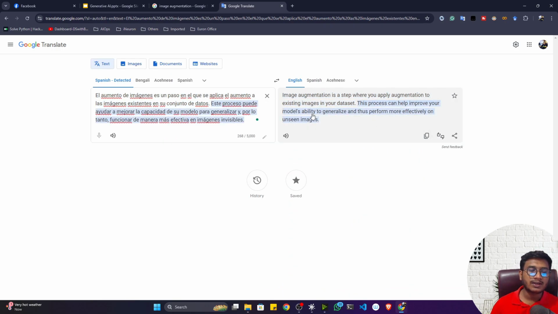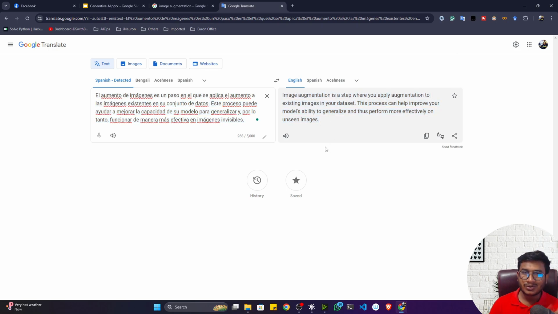Now if you see carefully, some of the words would be different than your previous text you have copied after doing the bigram flip. That means you will be converting a language to another language, that language to another language, then again to English. So if you do translation multiple times, you will see some words would be changed. And this will work if you have lots of text, lots of sentences, not like you only copied 1 to 2 lines. If you have multiple lines of text, that time you will be able to see the reflection.